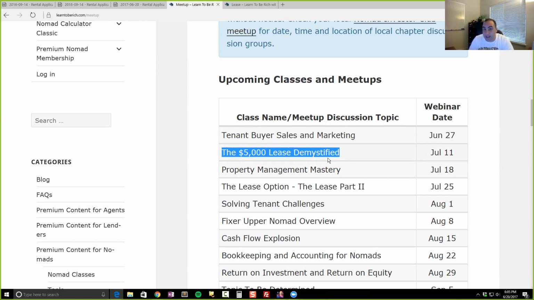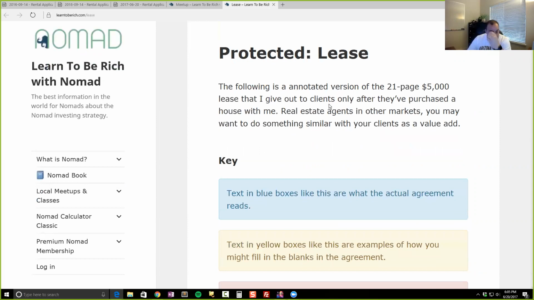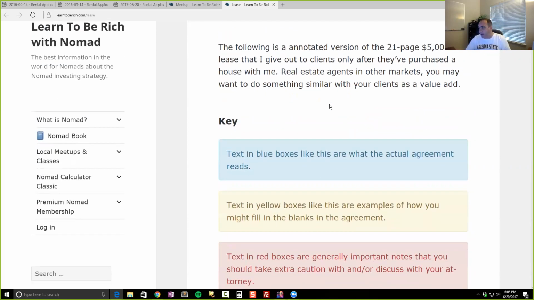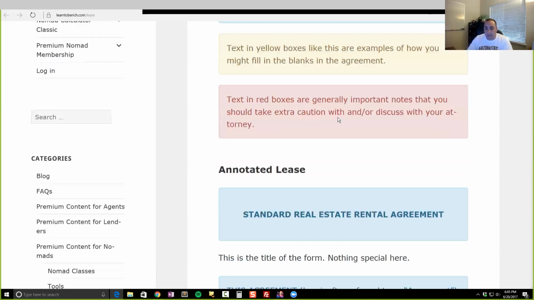And I've got a surprise for you, because I had originally planned to just teach the lease, scroll through it and talk about it, but I thought better of it. So what I've started to do, and what I think I'll end up continuing doing, is what I call the lease annotated. I went through and put my lease onto our website, and I'm not done with it yet, but I'll show you a preview of what's to come on the July 11th class.